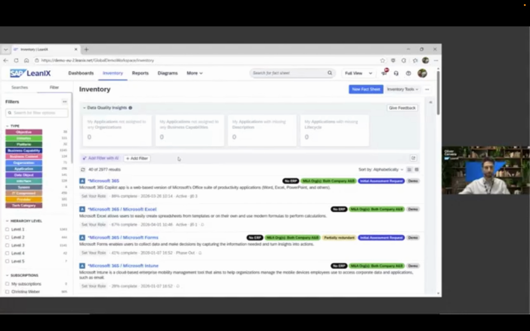As an enterprise architect, I may not be aware of all the data that is contained in this database. So we have many ways to help you understand what you are looking for. But before looking at a specific example, I want to take a moment to show you how the data can be ingested in the platform. We have so many different ways of doing it. And here in the inventory tools, we can have a preview of what it's capable of.